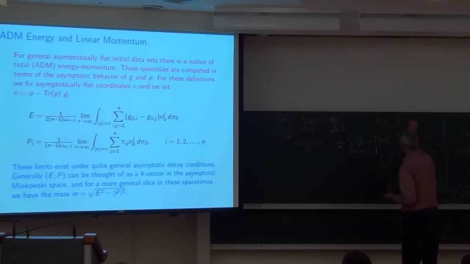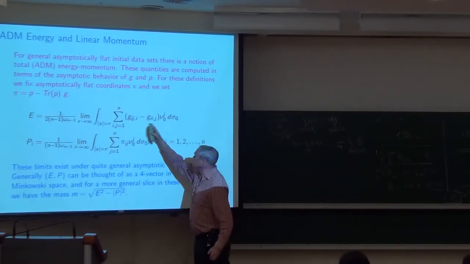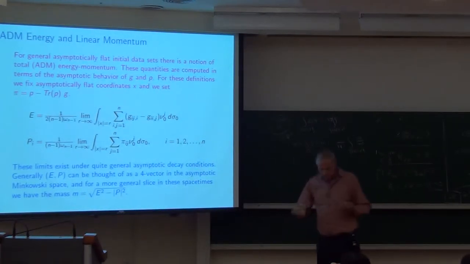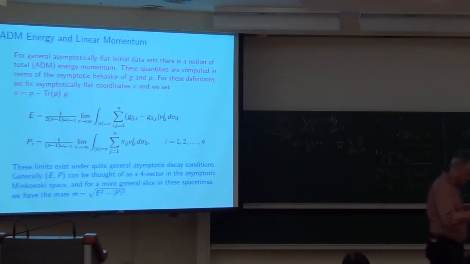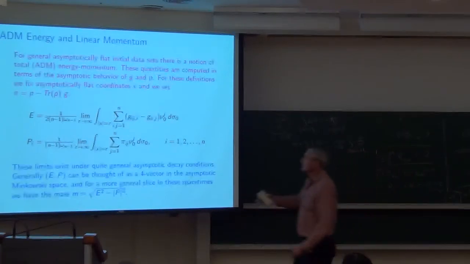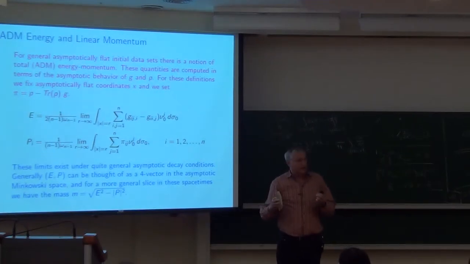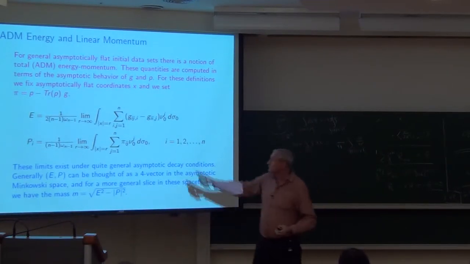You might think, if you just took the absolute value of the expression there, and g_ij falls off like Euclidean plus |x| to the 2 minus n, well, you differentiate once and you get |x| to the 1 minus n. And so if you take the absolute value and integrate, you would expect to get a bounded number, because the sphere grows like that.